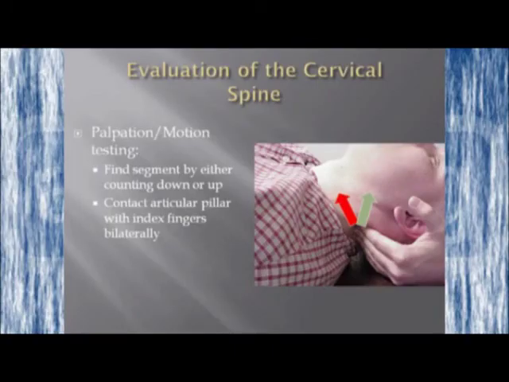Go ahead. When we're looking for motion and palpation, you're going to run your fingers down either side of the cervical column. If you're real posterior, you're using the spinous process, which is fine. You can use that as a diagnostic. If you're a little more lateral, you're going to use those transverse processes and their rotation. You're lifting up, and then pushing the head back and forth, side to side. Rock it back and forth, and you're doing that motion testing so that you're feeling at your fingertips where the range of motion is.